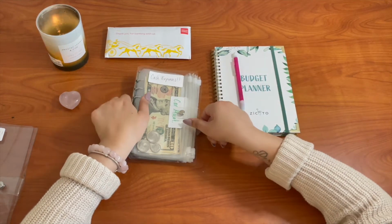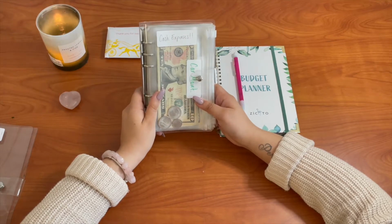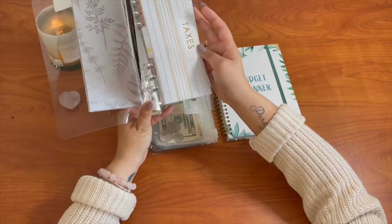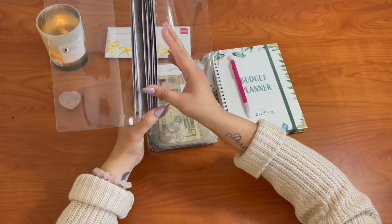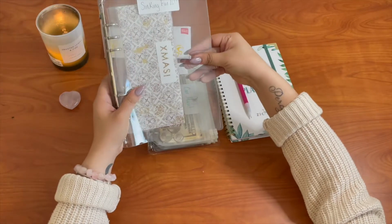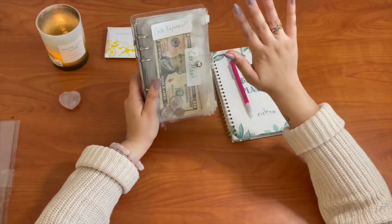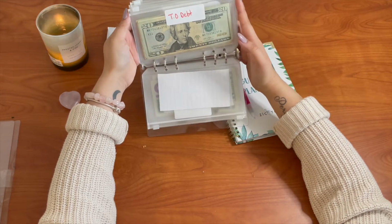But for now I will be stuffing my cash expenses, and if you've noticed, I'm not using those paper craft envelopes that I have for my sinking funds. Now, I loved using these. They were really fun to make and everything, and I just love the style. It just feels so personal, which is why I did keep my sinking funds envelopes as they are, because I don't have any coins and I don't plan on having any coins in here, so nothing is going to be slipping out. But for my cash expenses, this is money that I do use weekly, daily, and I will be getting change back, and I needed something that would keep the coins from going all over my purse. I really love the way that they feel.